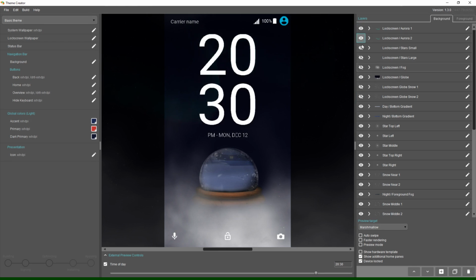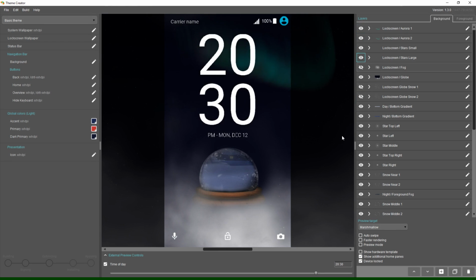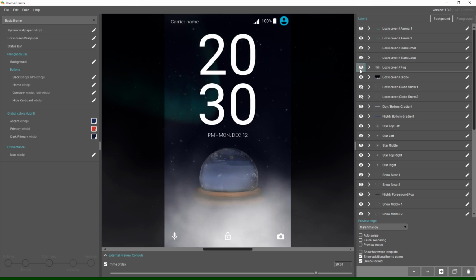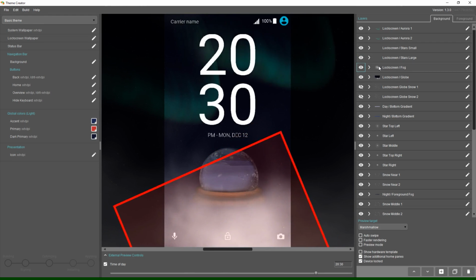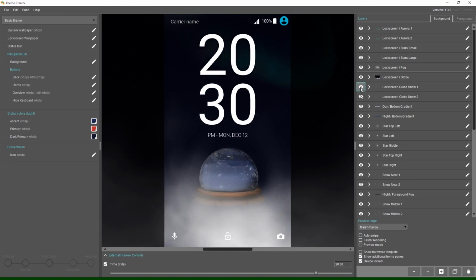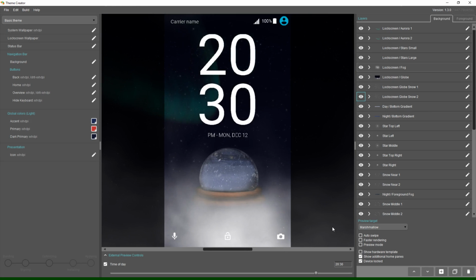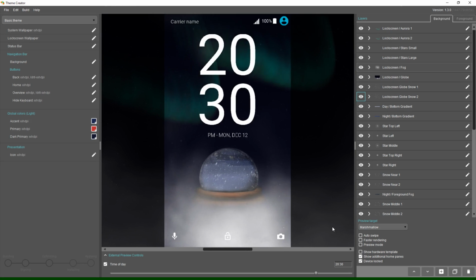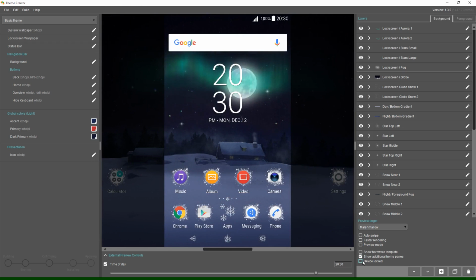There are four layers that pull in and out: auroras on the top of the screen and stars in the background. At the bottom there is a fog layer that slowly rotates. This blends together nicely with the globe layer. Also, we have two layers of snow behind the globe that rotate in opposite directions. This makes it look like the snow globe was recently shaken. Most of these layers also have a fade-out effect on unlock.